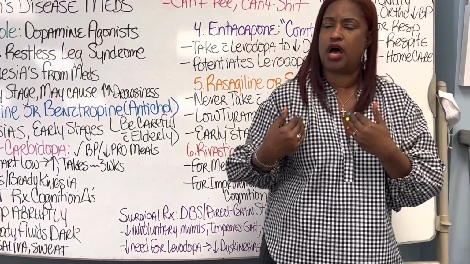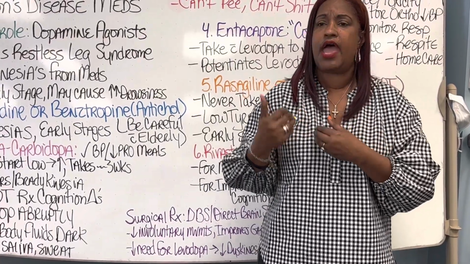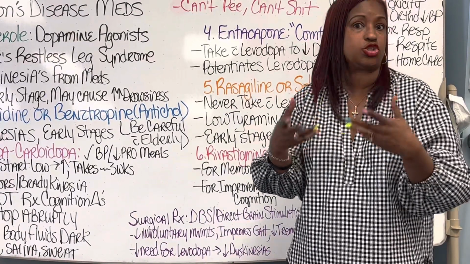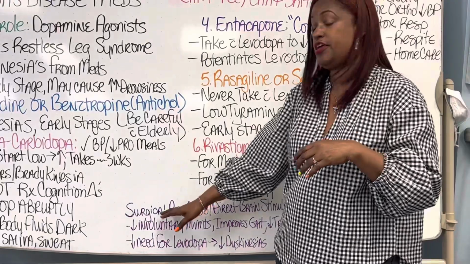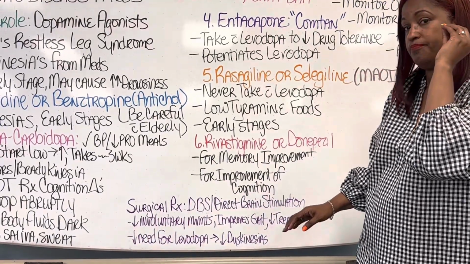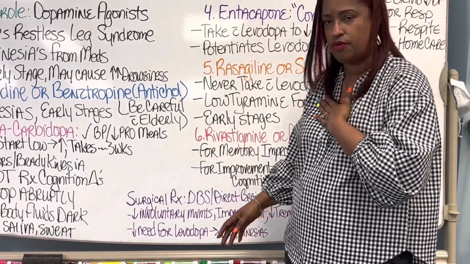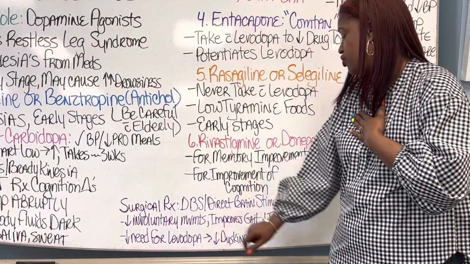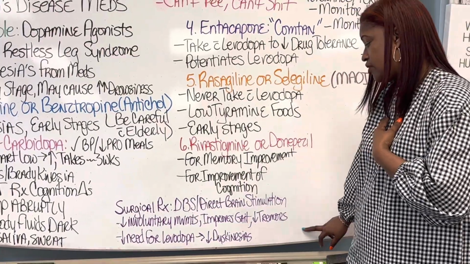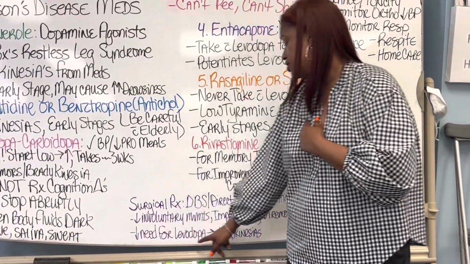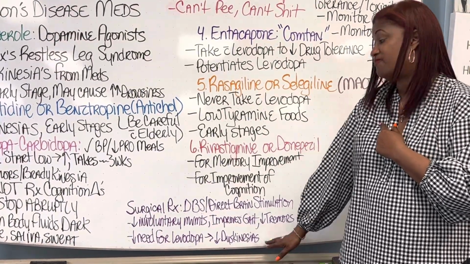This last resort surgical treatment, DBS, deep brain stimulation, is where you put electrodes in the patient's brain and you have a little battery pack generator, put in your body like a pacemaker, and it sends electrical signals to the brain, because the leads are in the brain. When they send those impulses to the brain from this little generator, it decreases involuntary movements, improves the patient's gait or walking, decreases the tremors, and get this, decreases the need for levodopa, which will decrease the dyskinesias, which come from levodopa.